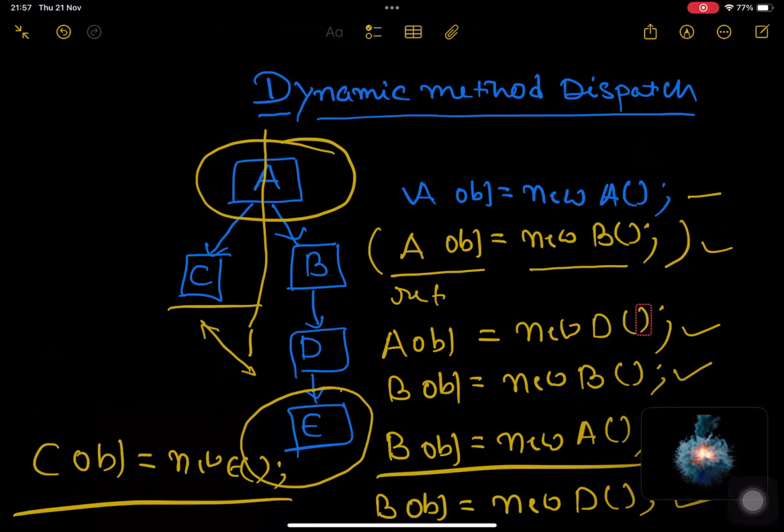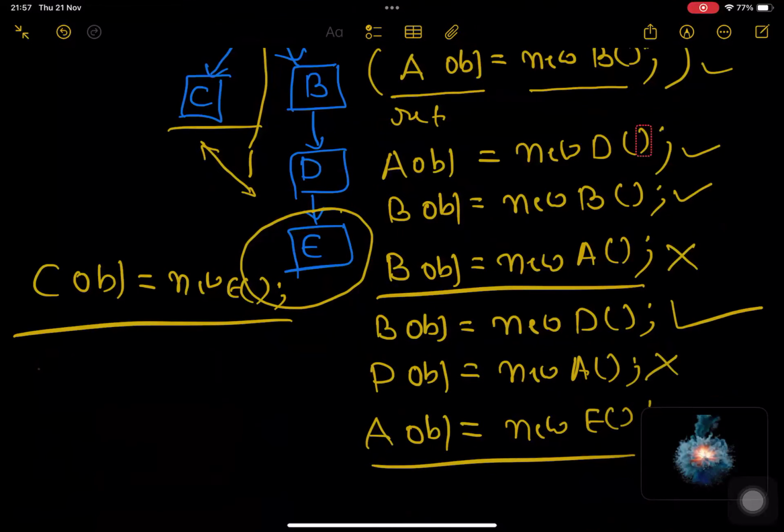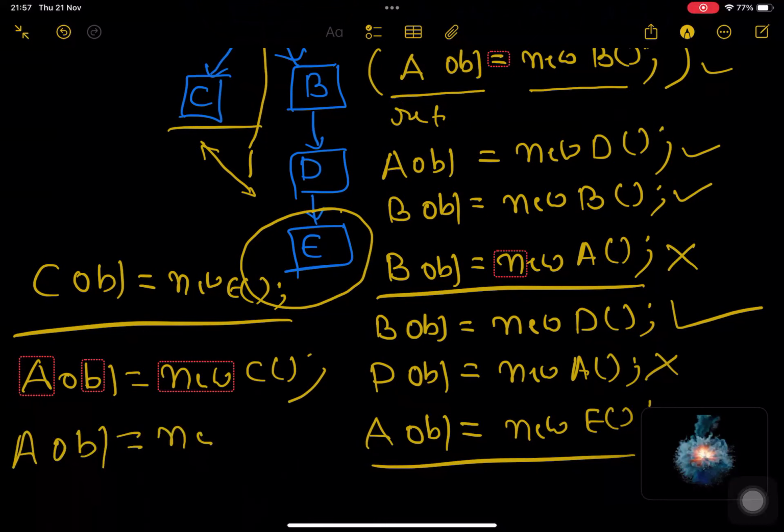The only relation is that they are both children of A. So A obj can hold new C, and A obj can also hold new E. Clear?